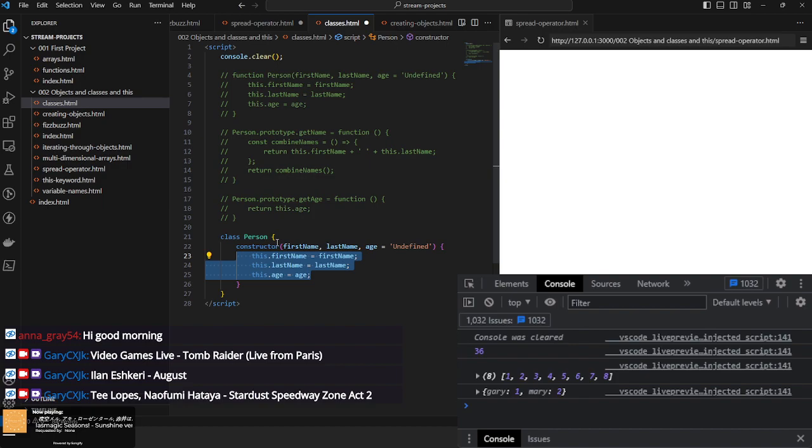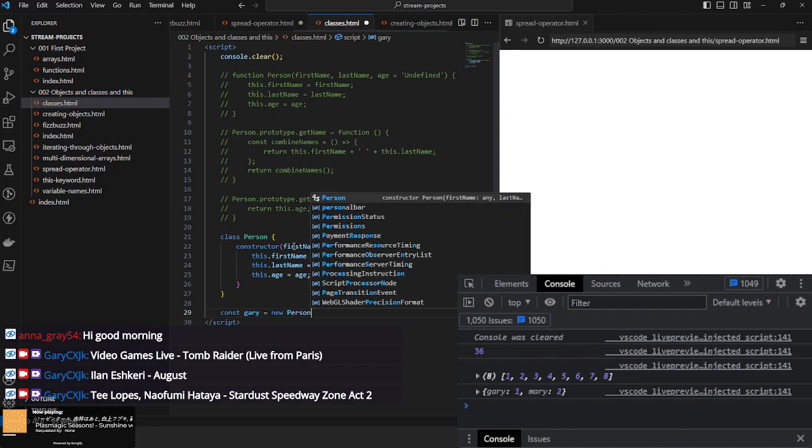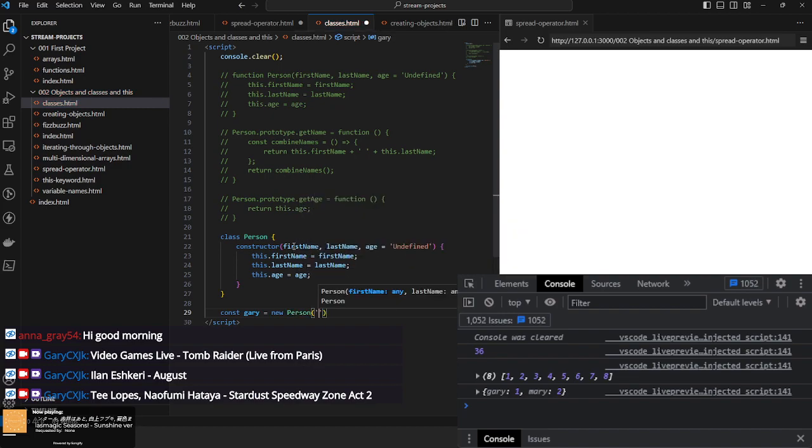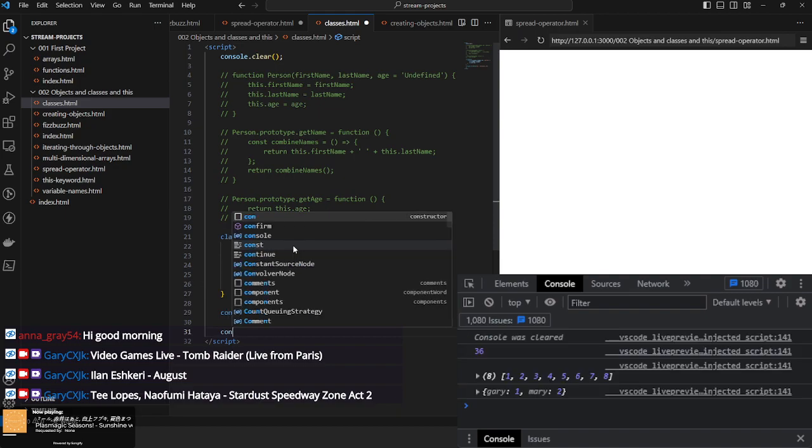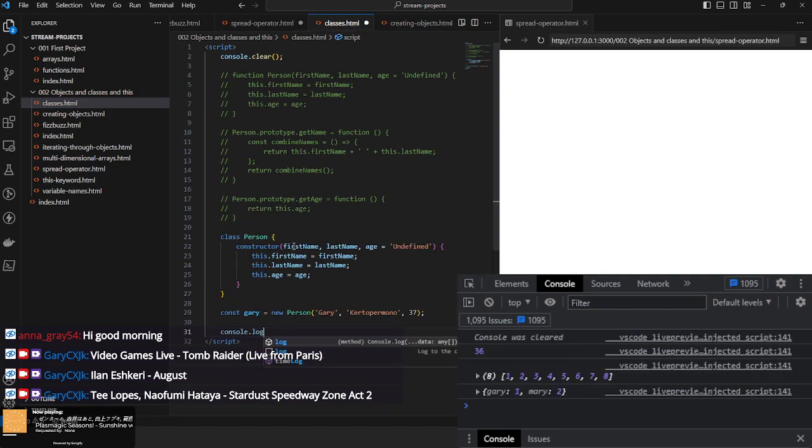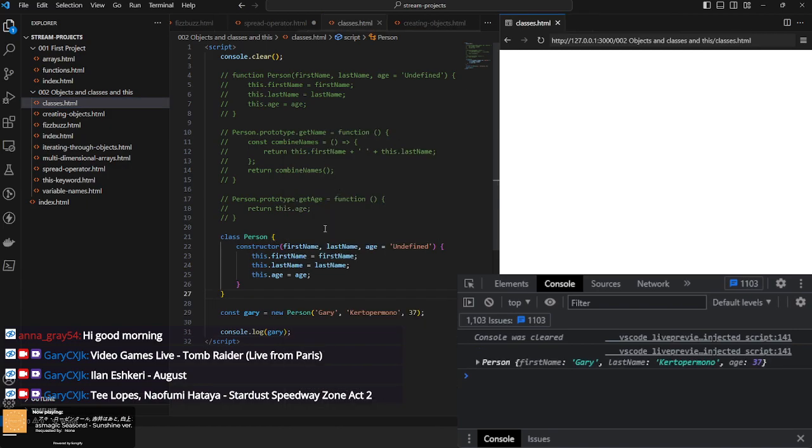Essentially, we already have a working person. So what we can do is const Gary is new Person, Gary Copper Mono, and age 37. And if we do console log Gary and then show preview, we actually have a person object with first name, last name, and age.